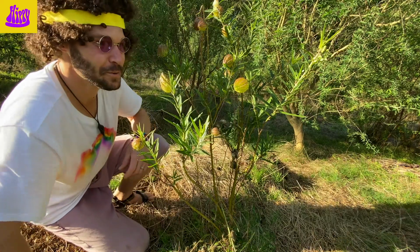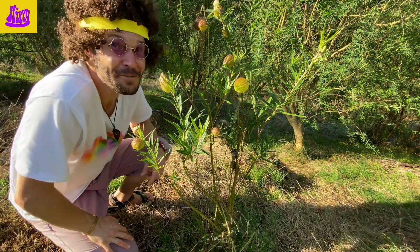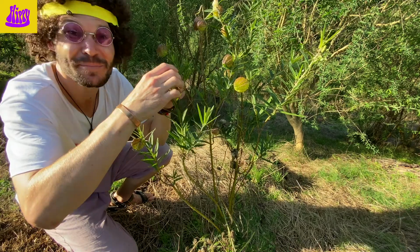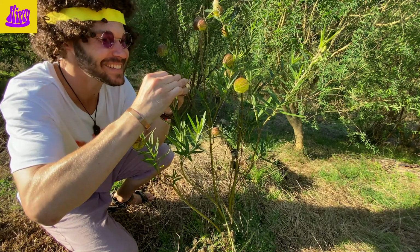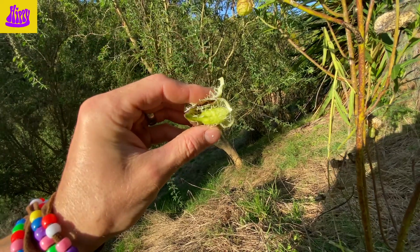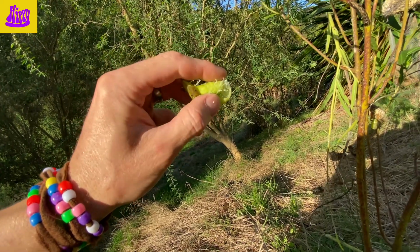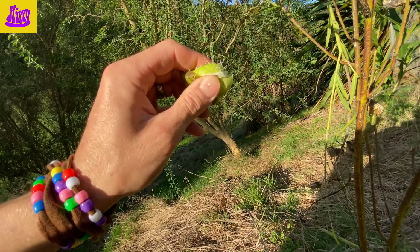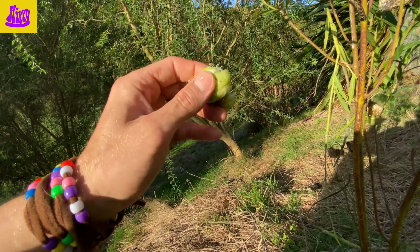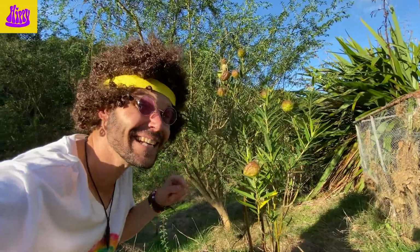Hey Rainbow Friends, shall we have a look inside one of these fresh seed pods that haven't opened yet? Hippy's pretty interested to see how it looks. It's full of these little stringy milky bits, so that'll all dry out and turn into the seeds. Hippy won't disturb any more of them because we want to try and have more swan plants. Hippy found another caterpillar up here.